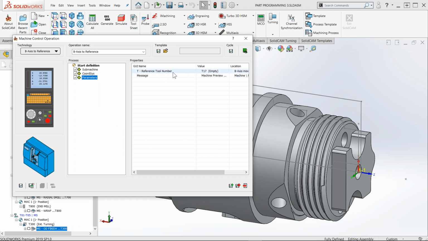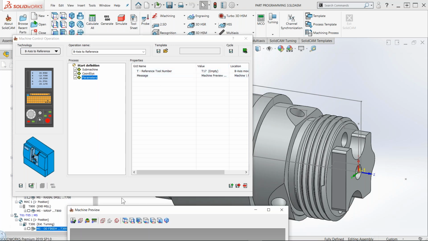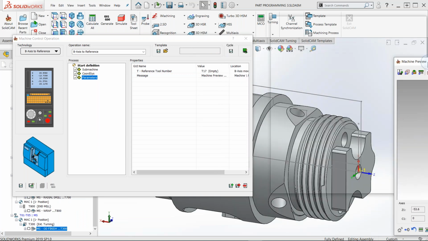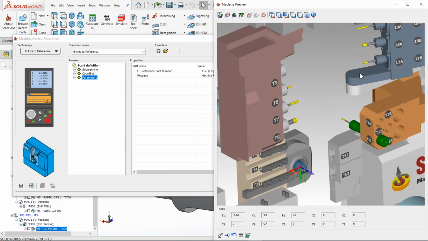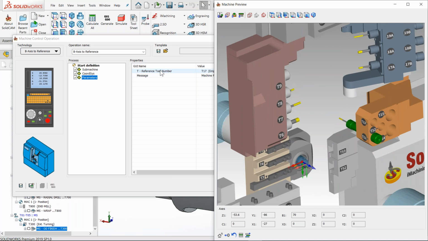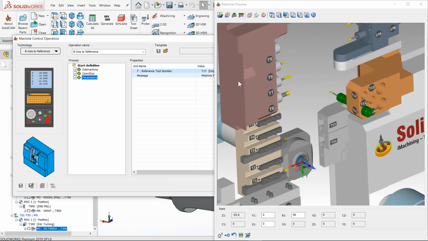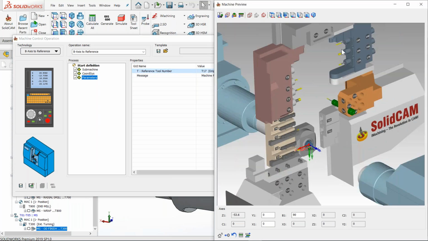The default for the reference tool is great. You can go to the machine preview also in the MCO, which is very nice and important. You can see again the position where it is, and just after clicking on the particular parameter, you can see that the B axis moved to the reference, which in this case is B90. All right.